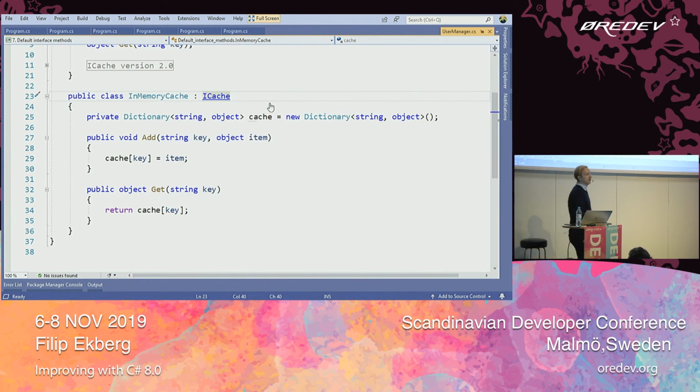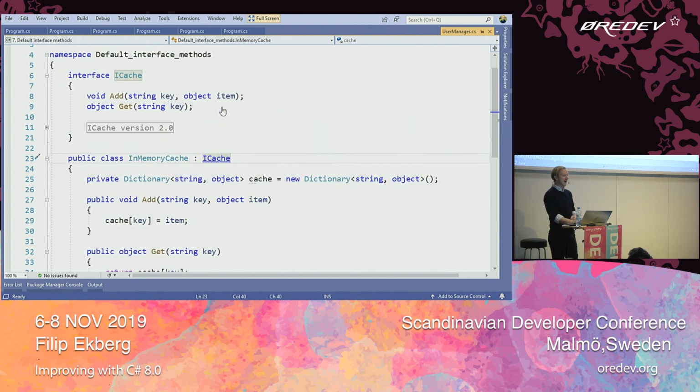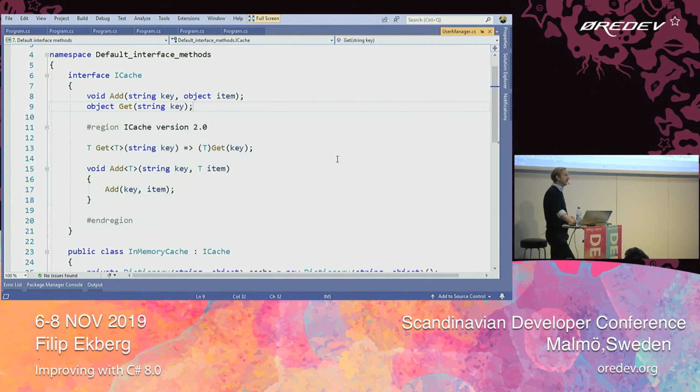Well, if we are a library developer, we might not want to just go ahead and add a lot of methods to our interfaces, because if we add that to our particular interface here, that means that everyone that's leveraging my NuGet package will have to create an implementation when they update this. That's a little bit problematic. So with C# 8, and this requires .NET Core 3.0 or the runtime for .NET 3.0, we can now introduce something called default interface implementations or default interface methods, which means that I can specify this method that I have here. I can use an expression-bodied member to specify the implementation, again, on the interface.